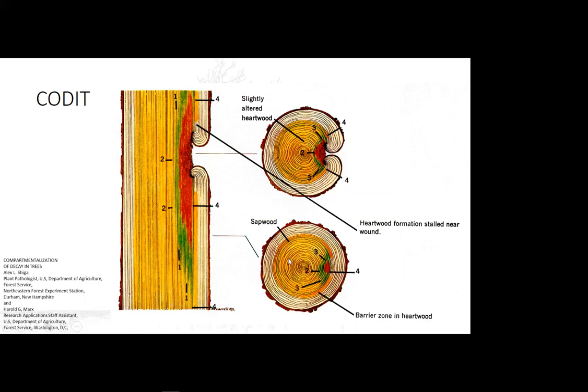This picture is a little bit incorrect, unless you're talking about, say, decay that got in because somebody nailed something to this tree, a very small hole that did not create a need for these, we call these ram's horns, this wound wood to grow here to seal it off. Otherwise, you would still be able to see in some of these earlier growth layers this rounded off wound wood.